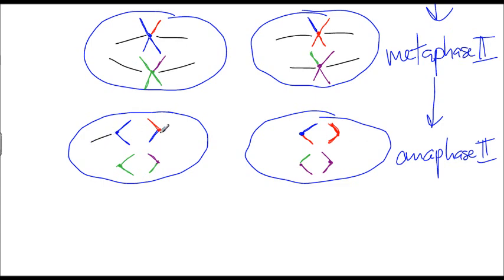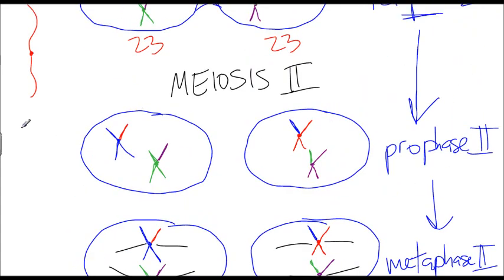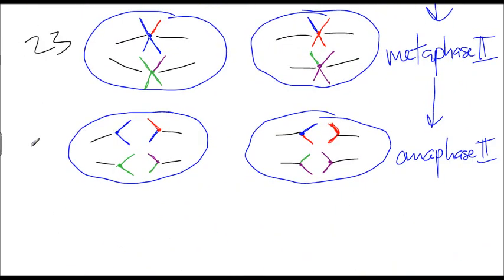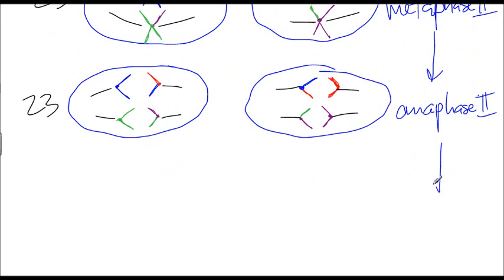So notice now, all of a sudden, again, our count, if we're looking at it, all these are still 23. So they're all the haploid number, 23. Now, after Anaphase 2, what happens is, you guessed it, we're going into Telophase 2. And in Telophase 2, watch what ultimately happens.